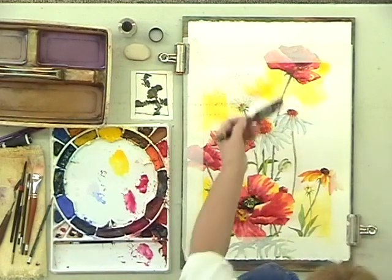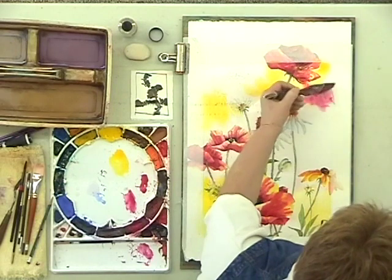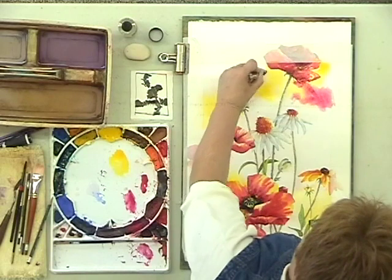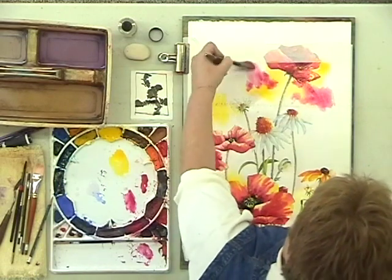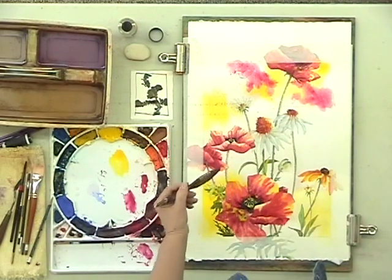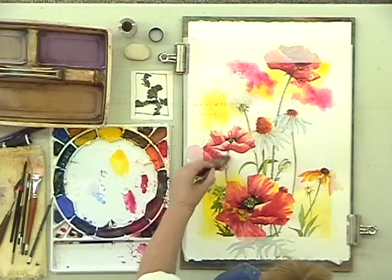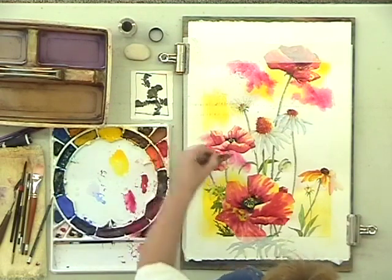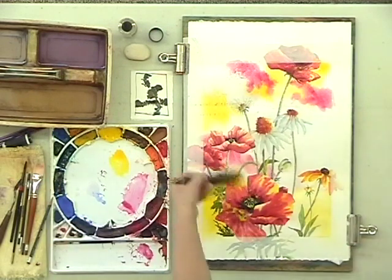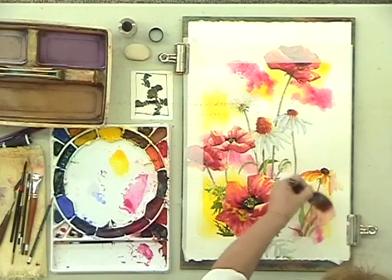So I'm actually going to come in and put in a little bit of this pink. I'll link it with the edge of the paper, and I'm going to come in maybe over here, go up to the edge again, and maybe I'll come in, this is going to be my dark, but it won't hurt if a little bit comes in here. So you can see we're echoing that pink. Ooh, that's so lovely. Maybe I'll just put a little bit down here too.